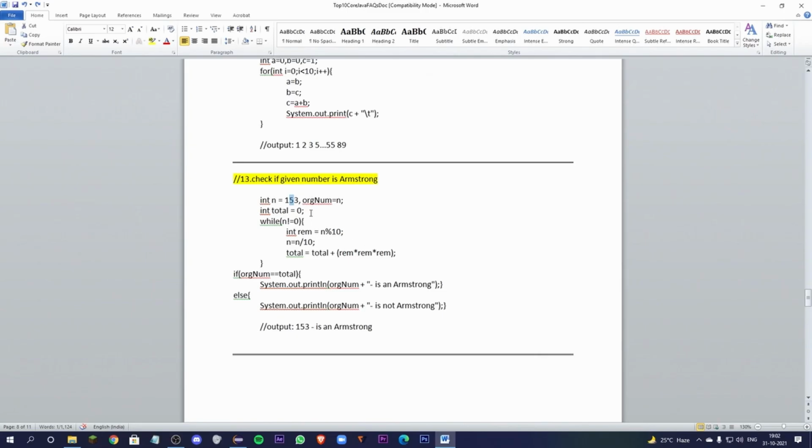So we are focusing on this remainder only, so that we can get each digit, so that we can multiply each of them, and I'm adding this value into total, so that we can check the original number with total. If the total is equal to the original number, then it is called Armstrong, otherwise it will not be. Let's check whether 153 is Armstrong or not.